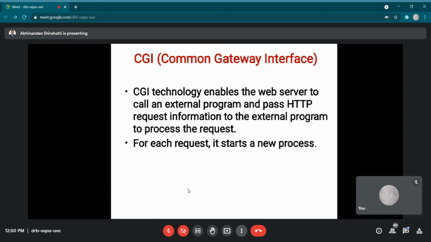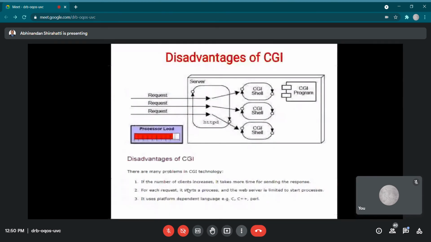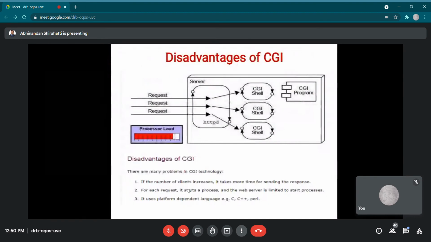That's why it says for each request it starts a new process. It means it is process oriented, and it is not going to allow multitasking, because it is not a threadable approach. When I say servlet, it is a Java flavor, you know that. So obviously it is threadable. Threads are allowed to handle multitasking, so at a time it is going to handle more than 100 requests and process more than 100 queries, right? Whatever requests are coming into the request queues are going to be executed very soon. That's why Servlet completely replaced the CGI technology.